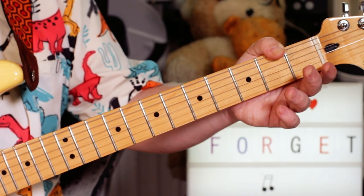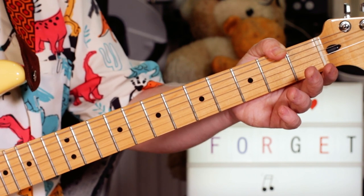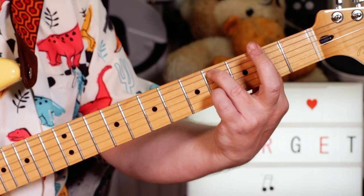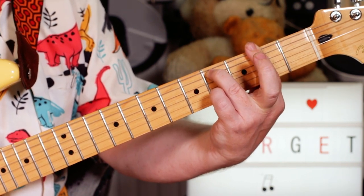Guitar buddies, classic track Forget Me Nots. So we'll start with the chords, and I'm playing an approximation of the keyboard part. So I'm starting with F sharp minor 7.